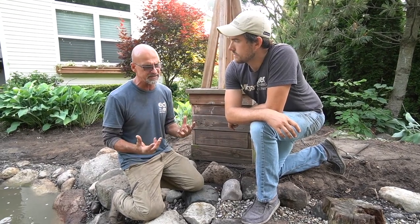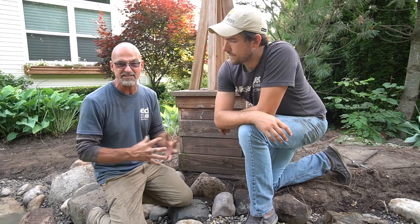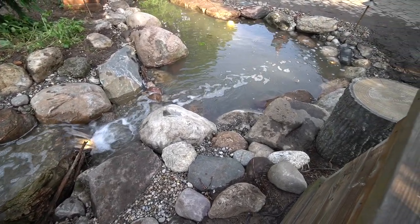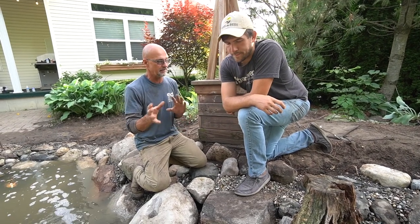I love going out in nature and looking at natural water features — waterfalls, streams, marshes, wetlands, coastal areas — the areas where water meets land. It's incredibly biodiverse and always different. I like to deconstruct them: look at the substrate, whether it's bedrock, sand, or sediments, then layer it back and see what plants grow there, what water flow exists, and what trees surround it. Nature is the greatest teacher. Heavy water flow into deep pools generates bubbles that infuse the water with dissolved oxygen, which is key to a healthy ecosystem.